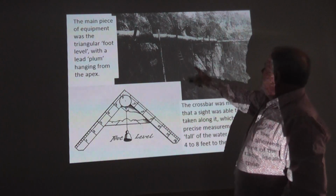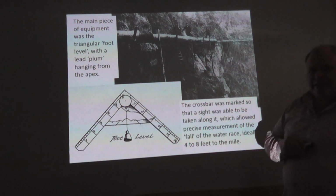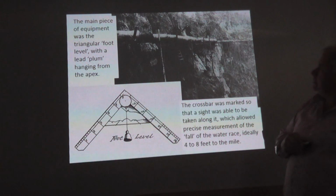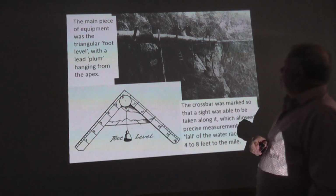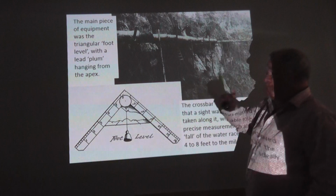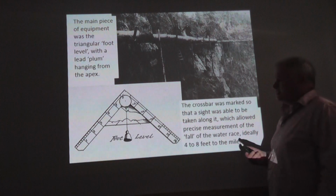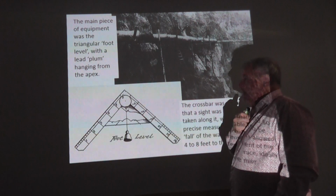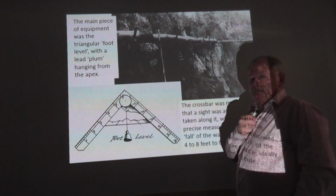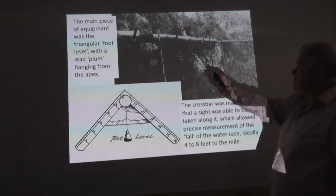Look at these guys. That cliff is at least 80 feet. Now, what's that? 26 meters high. And they're wandering around on there without seeming to have a care in the world. They've got corrugated iron that they've bent, and sort of got a framework up there. It looks the most Heath Robinson area. This is a place called Skipper's Canyon, and they are building a water race to quite a substantial mining area, and I'll show you in a minute where they ended up. But they built things like this.